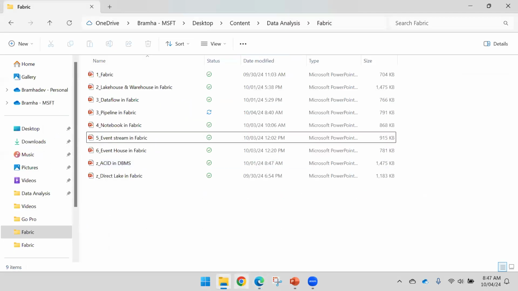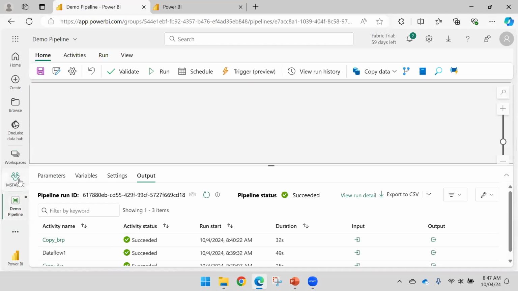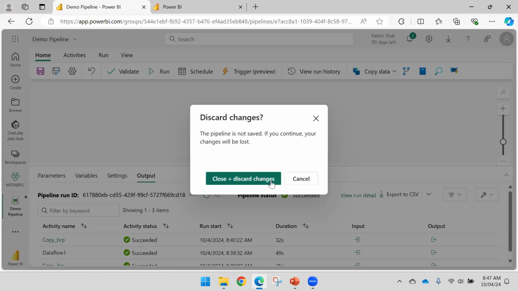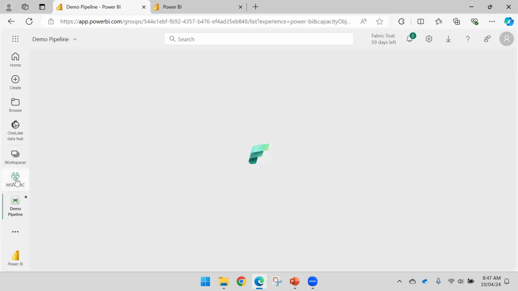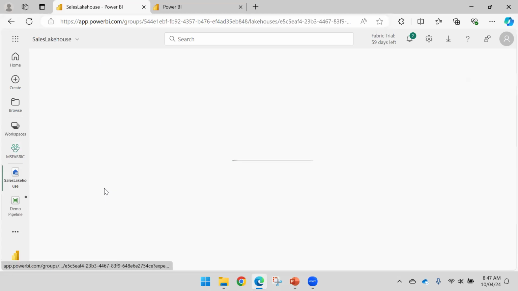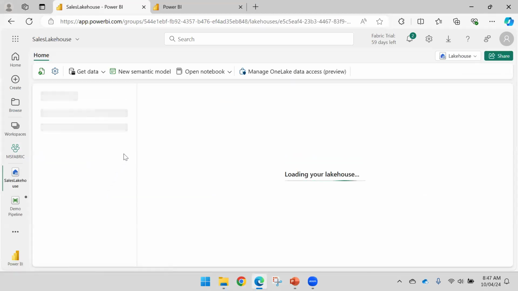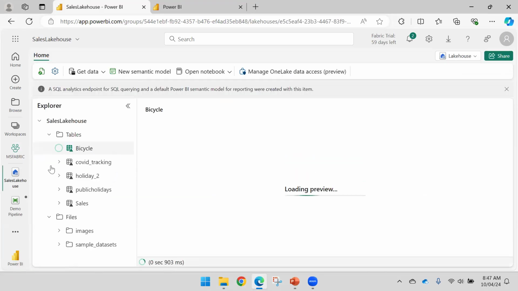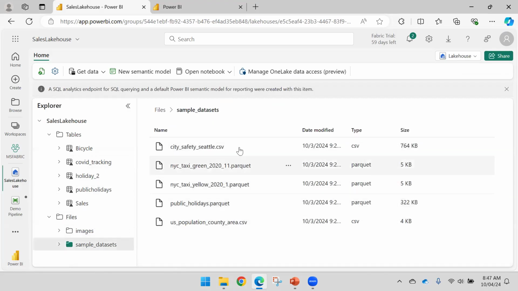If I come to the workspace, in the lakehouse, you can see that I have a couple of files for the public holiday.